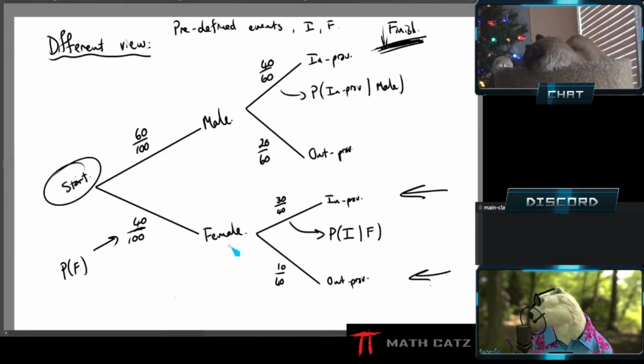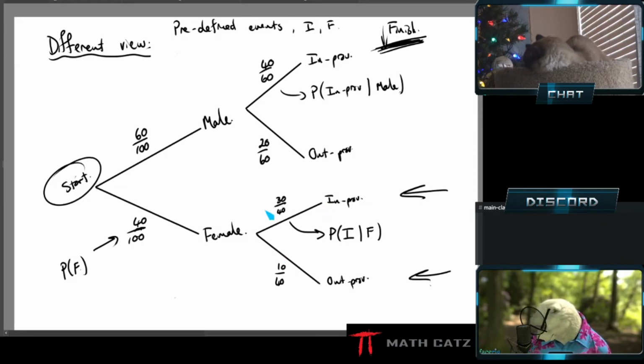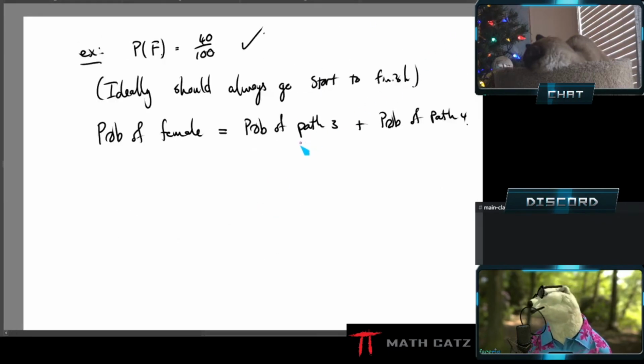If I stop halfway, in some cases, it's going to be risky. I should go start to finish. And if I let the person ask their 2 questions, male, female, in province, out of province, the results could be this one, path 3, let's say, or the results could be that one, path 4. In either of those cases, the outcome that I'm interested in will be female. I don't care about in province or out of province. So the question that will sometimes be more important than perhaps this one is, what do I do with a path?